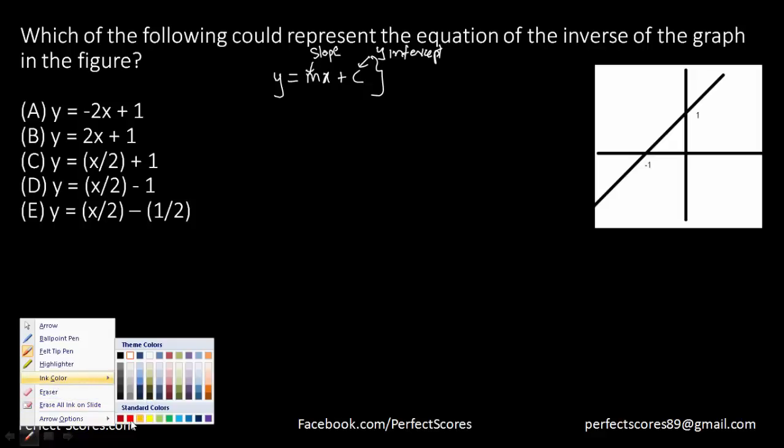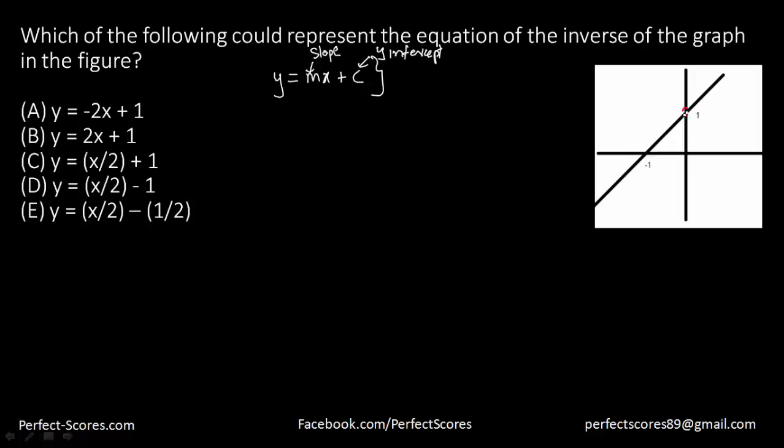So what is going to be the value of c? This is going to be the value of c, which is equal to 1. That means c is equal to 1, and the value of slope m is going to be equal to the y-intercept over the x-intercept, isn't it? So the slope of this line is going to be equal to 1 over 1, right? Which is actually going to be equal to 1 again. So that means the slope of this line is actually equal to 1.